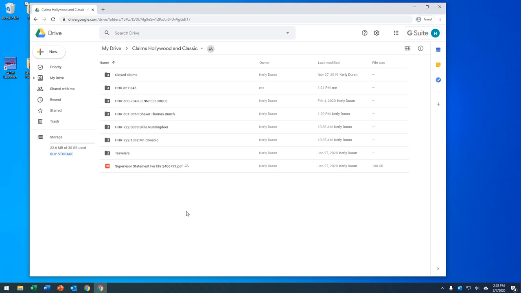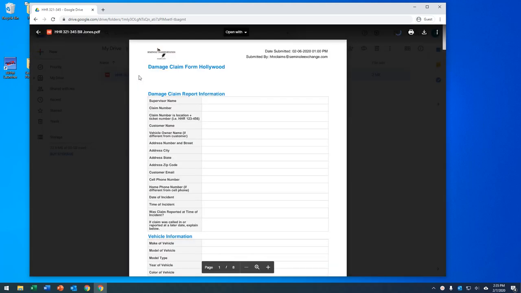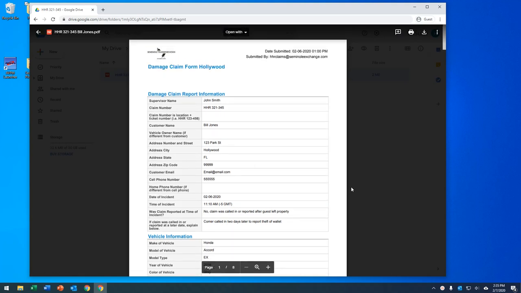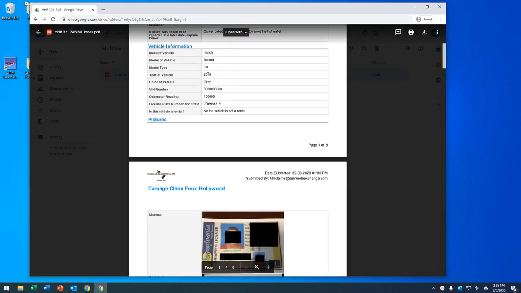So let me show you what happens when a folder is created. So here is our sample claim that we made. Now I'm just going to click this folder and get inside and see what it looks like. So inside this folder, we are inside the folder of the claim that we created. There's just this one file here. And just for your own information, when you click on this, this is actually what's created when we submit this claim on the iPad. This is all the information we typed out on the iPad. This is all the stuff we get from a customer, VIN number, vehicle information.